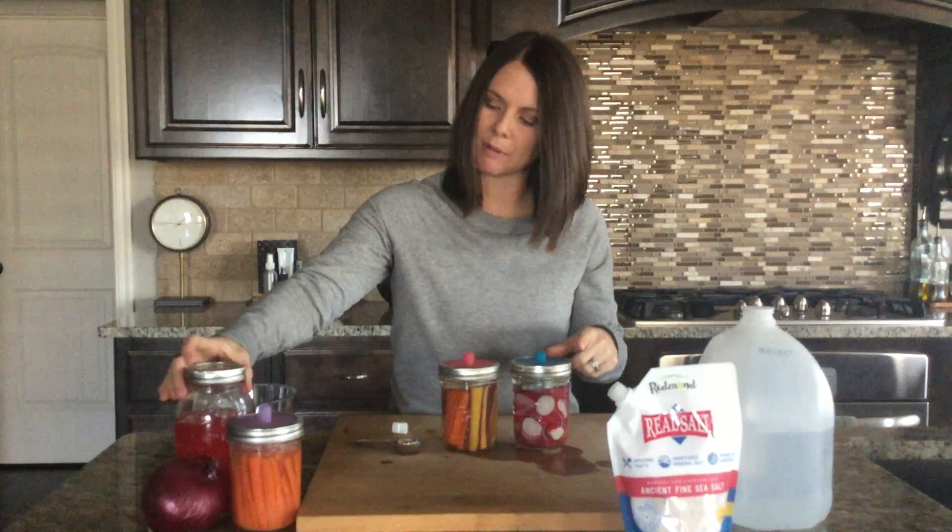The radishes turn into a really pretty pink color during fermentation, which is fun. They also don't hold onto that strong spice, so I'd encourage you to give them a try even if you normally hate radishes. I will warn you though — radishes are really high in sulfur, which is great for helping with your detox pathways among many other things, but because of that high sulfur content, they actually produce a kind of rancid smell. To be blunt: it smells a little bit like a fart. That smell will dissipate, but just be aware of it when you first pull off the lid. They do taste good, I promise.